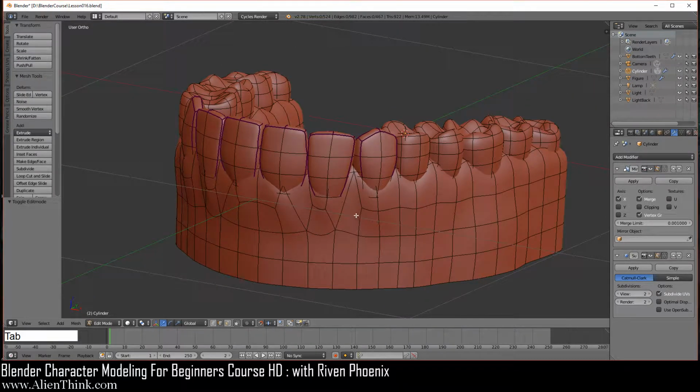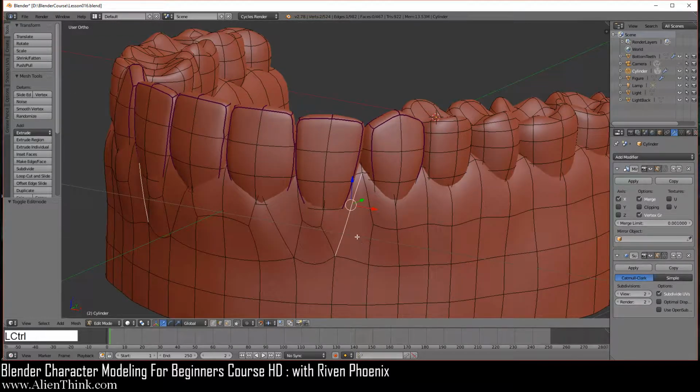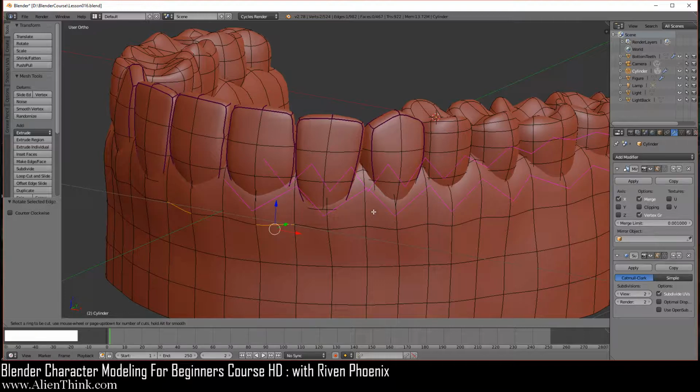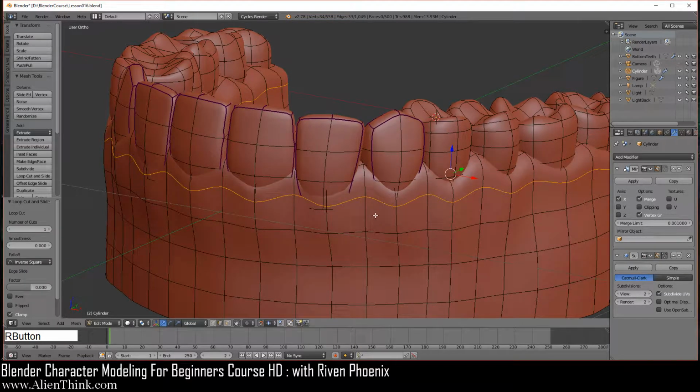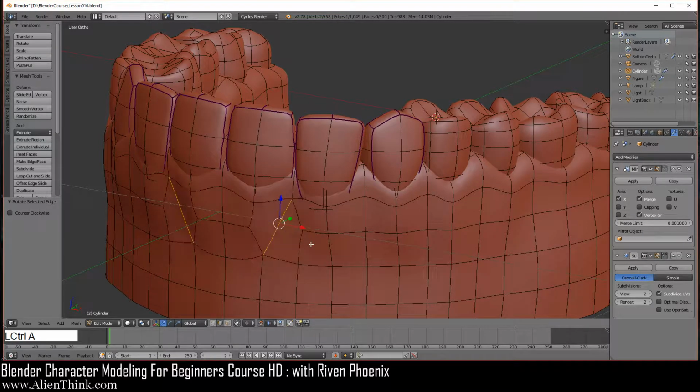Now do tab. So we're going to switch to the edge select mode and click on this edge over here. We're going to rotate it back the way it was. So we're going to do Control A, click on this one, do Control A 1 and then 2. Now we're going to do Control R and add an edge loop over here. Left click and then right click. Okay. Now you can click on this edge to Control A 1, 2, then click on this one, Control A.